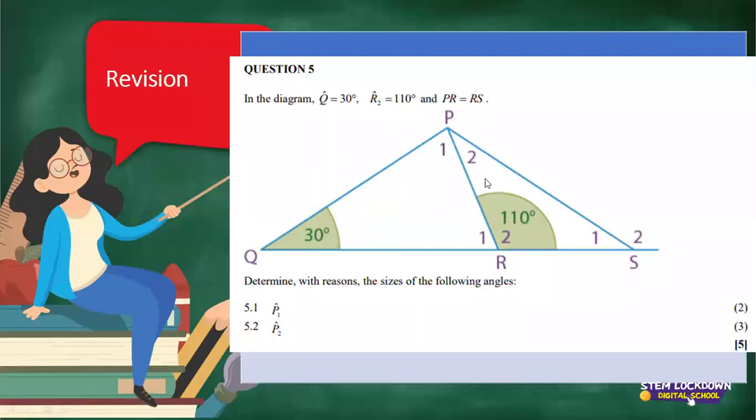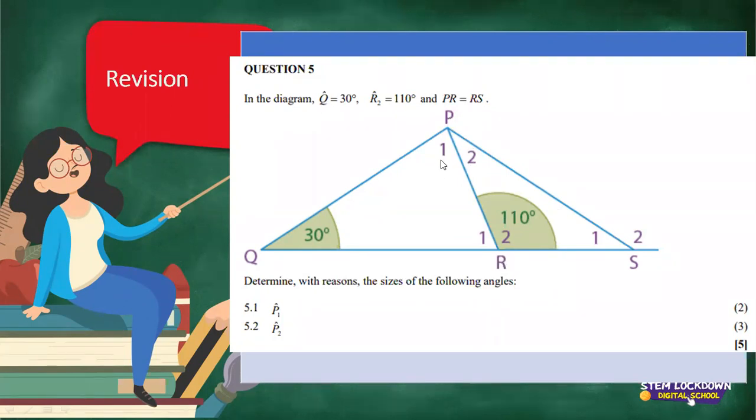80. So now to find P2 is pretty easy, because PR equals RX, that's an isosceles triangle. So we're saying this will be 35. So our P2 is 35. We're going to say 180 minus 110, that is 70. 70 by 2 is 35. So 35 here as well, because the two sides must be equal, the two angles must be equal. So our P2 is 35 and our P1 is 80.